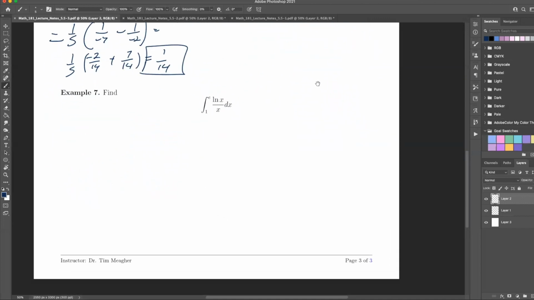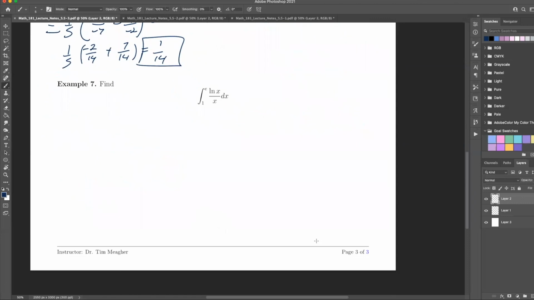Let's do it one more time. And this is our last problem for the day. In fact, it's the last problem for the course, or at least the last new problem for the course. We'll do practice tests for the exam, trust me. All right, so let's do this. So what do I have here? I don't know what to do for any of this, right? So I am just going to let u be ln of x in this case. Now why am I doing that? Because du equals 1 over x dx. And then when I solve for dx, I get x du.